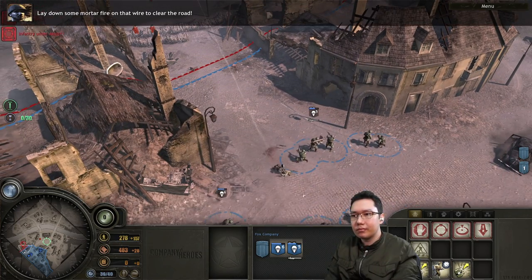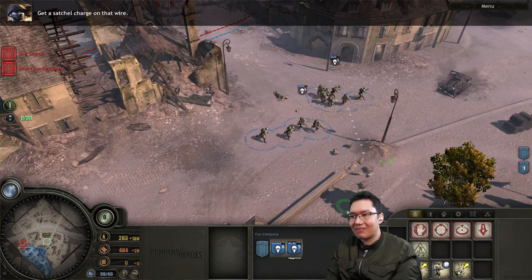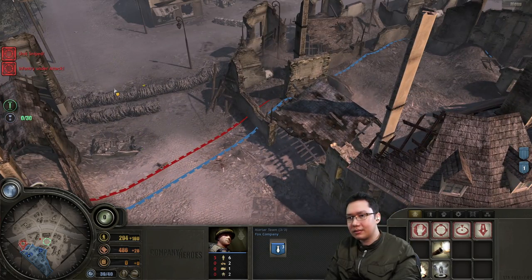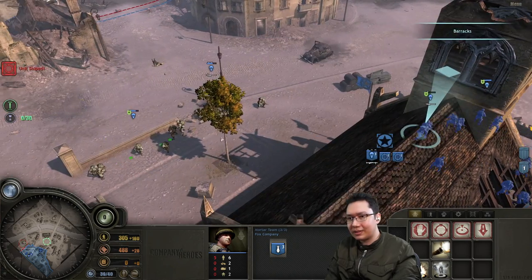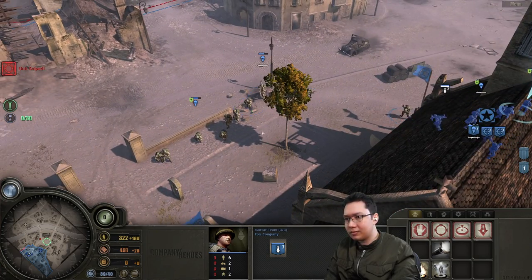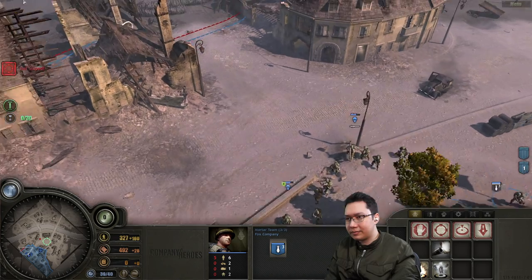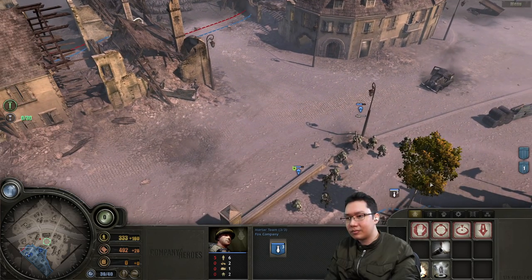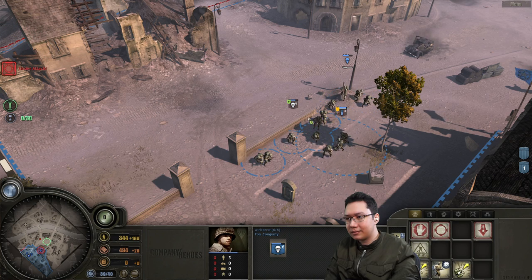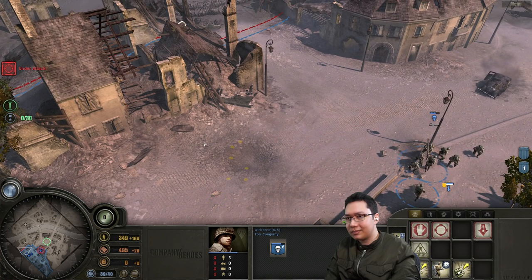Lay down some mortar fire on that wire to clear the road. Get a satchel charge on that wire. This road needs to be clear. So we need to bring our mortar team up. Crew deploy. We have a secured sector under attack. Move it, airborne.